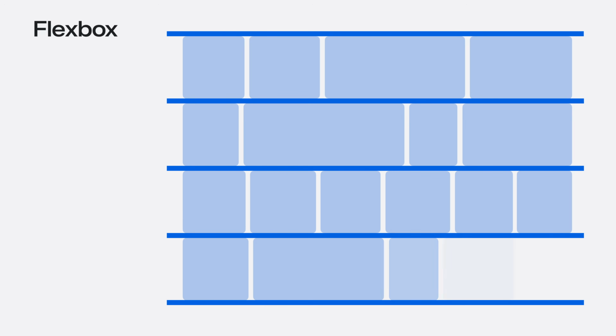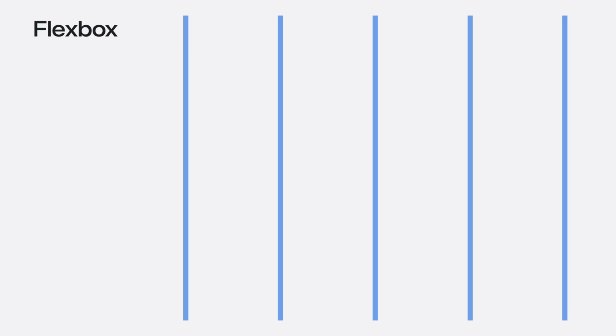Flexbox, for example, gives you one axis and a single lane of items flowing along it. When items wrap, they continue flowing in the same direction. You choose that direction, row or column, and items are placed one after another. Switch to column, and the same rule applies. Items flow top to bottom, wrapping into the next column over.